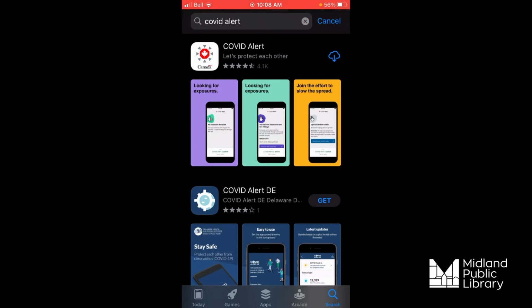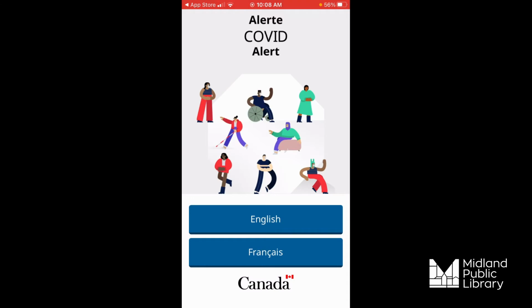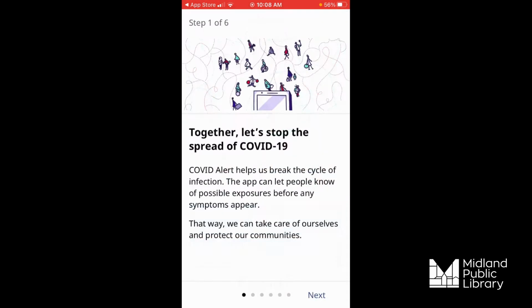Let's download that. Now I'm going to open the app. I'll select which language I want to use, in this case, English. Okay, let's read through step 1 of 6.